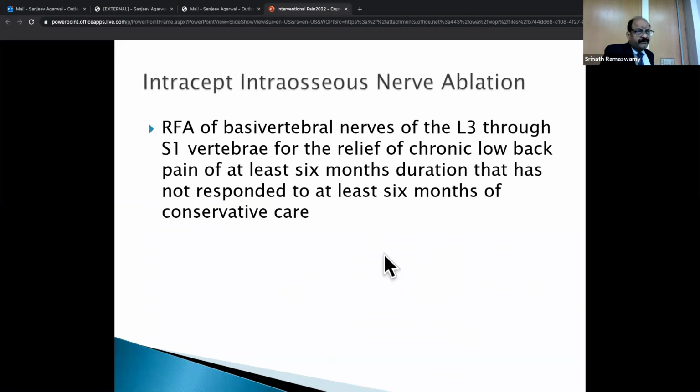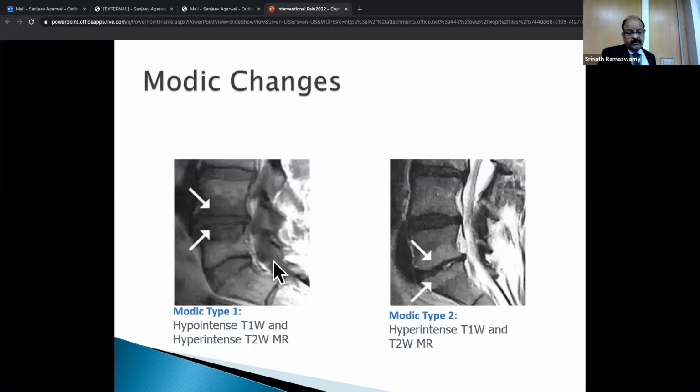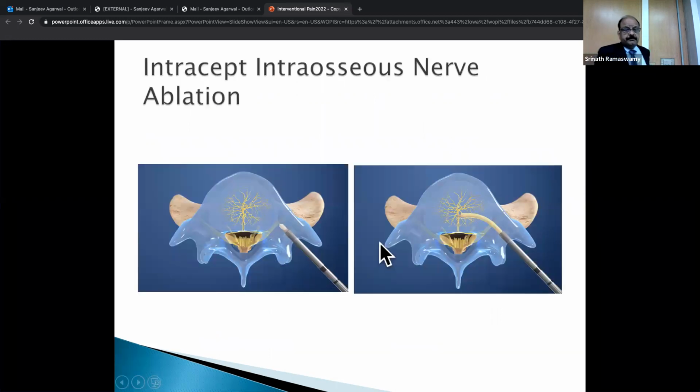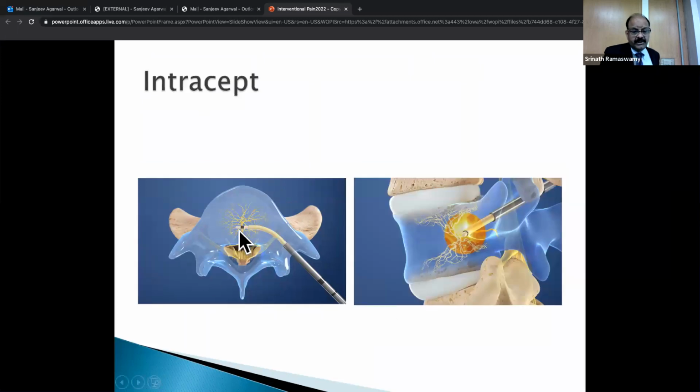For the last 5 years, the thought process has changed from earlier. The thought was that a lot of the pathology or pain is generated from the lumbar disc, but now there is a thought that vertebral end plates can also cause pain. There are Modic changes on the MRI scan, and what you can do is radiofrequency ablation of the basivertebral nerve. Basically, you are going into the pedicle, inside the vertebral body, and ablating the nerve, and you can pretty much do one or two levels at the same time, and the results have been very promising. So that is something to consider if your patient has not responded to other modalities, has been treated for 6 months, and there are Modic changes on the MRI scan. So basically, this is what you are doing.